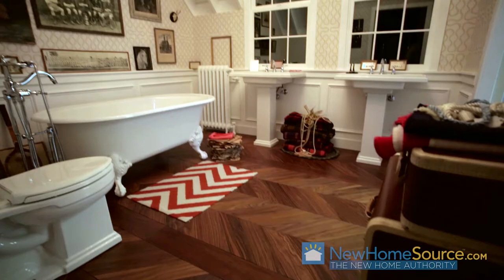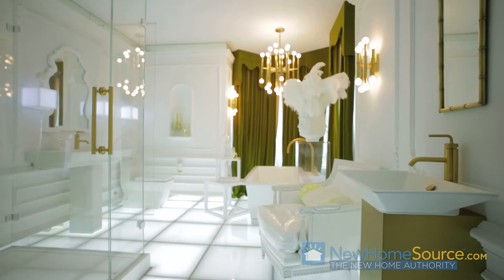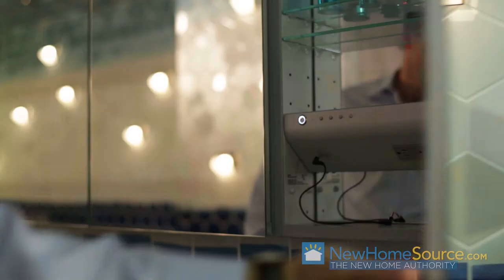We're here in the Kohler Design Center taking a look at a bathroom that really is packed full of technology. Through a recent survey we found that approximately 75% of users are taking their smartphone into the bathroom. This bathroom is a great homage to how we are incorporating technology into the bathroom in ways that are seamless and beautiful.